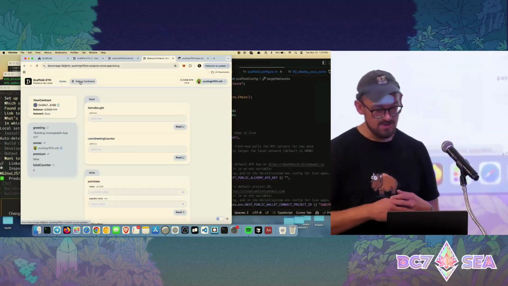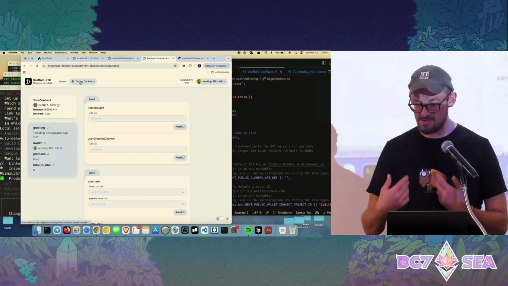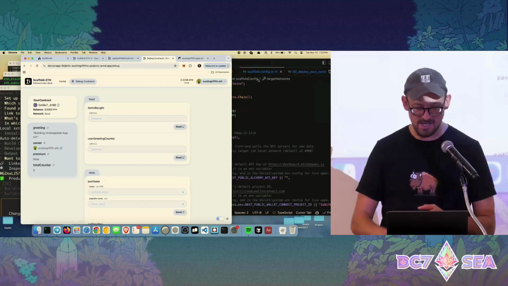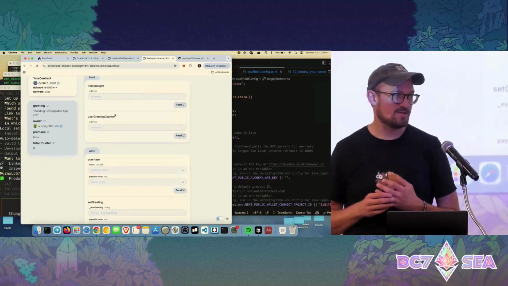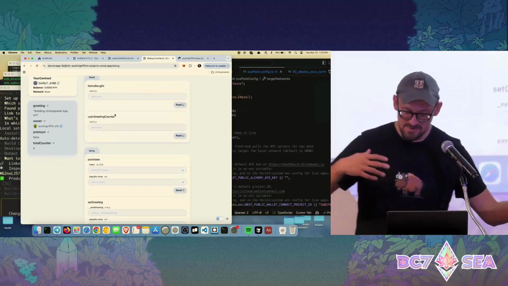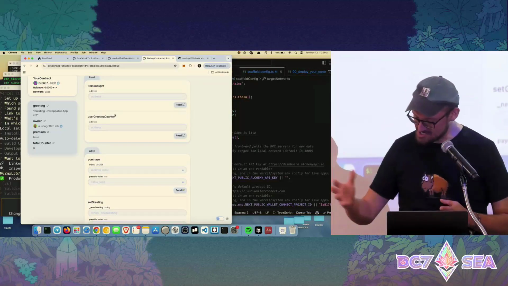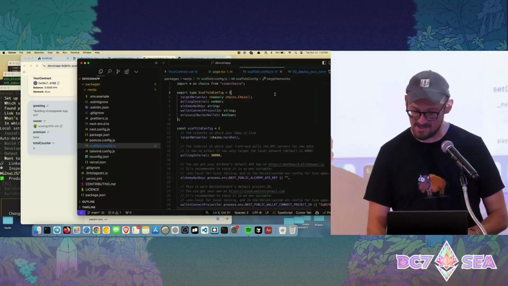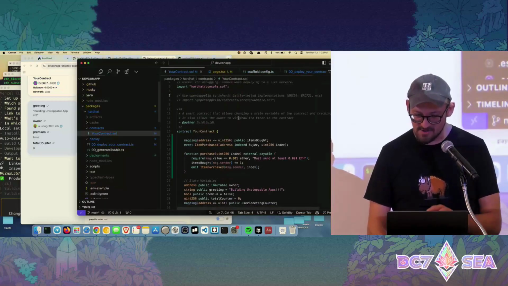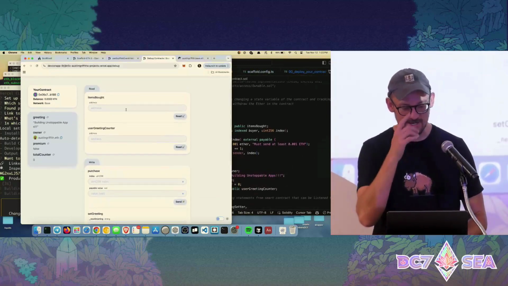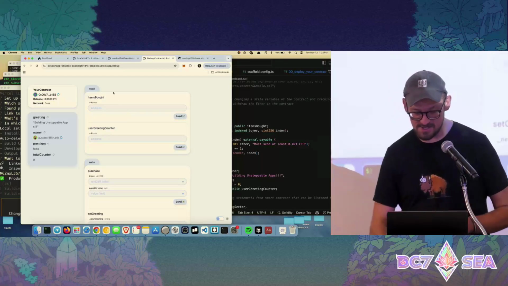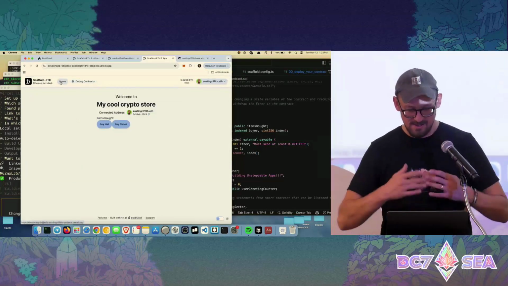You'll get Scaffold ETH downloaded, you'll tinker with your Solidity, and you'll play with it here, getting it written correctly. Maybe, do I want to use arrays? Do I want to use structs? How do I want to build this thing? That's phase one: tinkering with your smart contract, testing your assumptions, poking at it with this debug side.